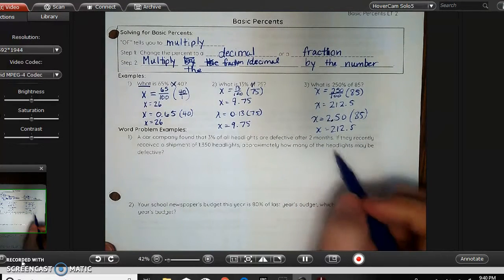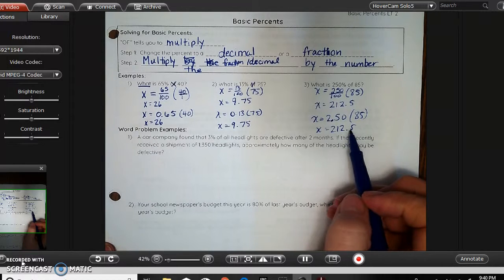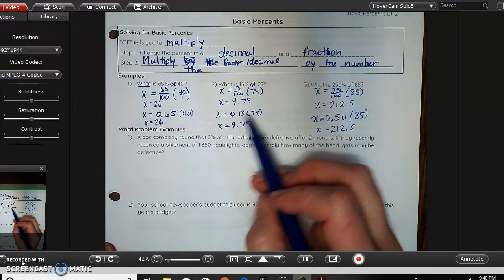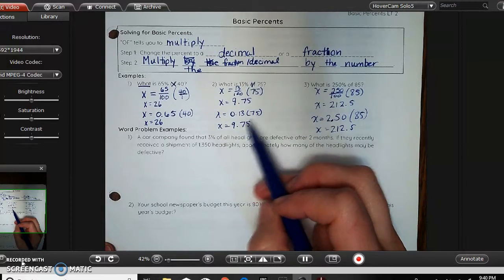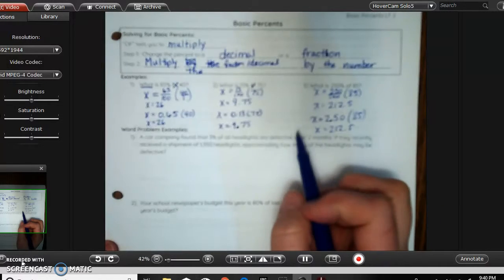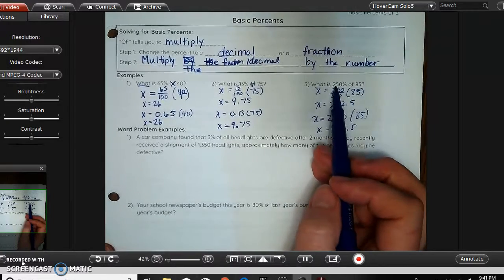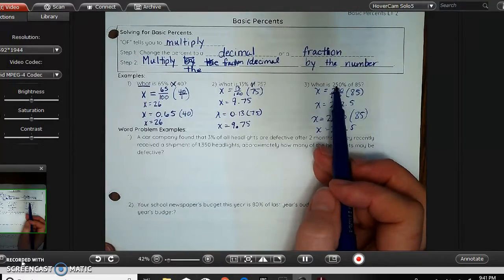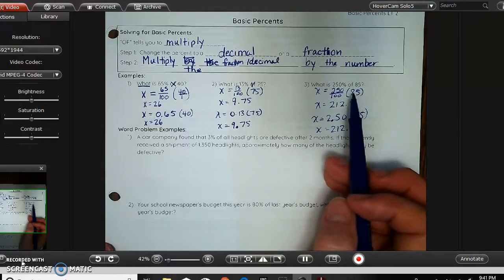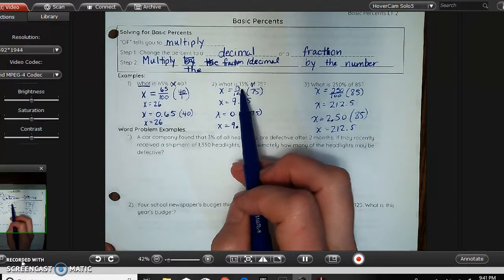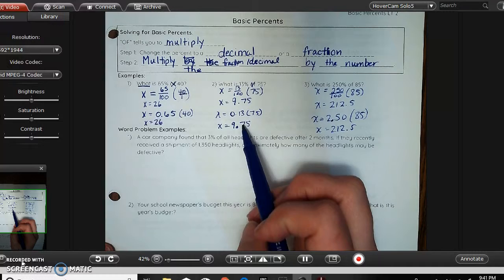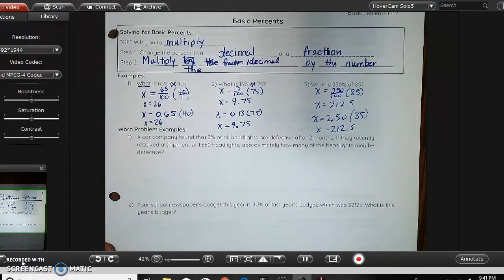And so we talked about in class, why on this particular problem, my answer ends up being higher than the number that I started with. Whereas here, when I did the problem, my answer, rather, is only a small part of the number I started with. And so we talked about the fact that when you multiply by a percent bigger than 100, the number that you started with is going to get bigger. My answer is going to be bigger than what I started with. But when I multiply times a percent that's less than 100, I'm going to end up with less than 100% of the number, which gives me a smaller number than I started with.